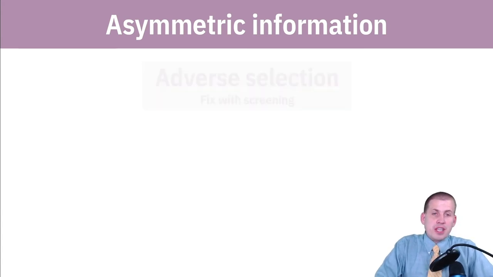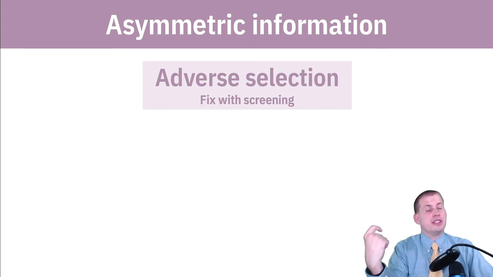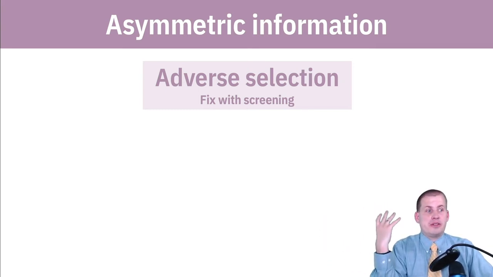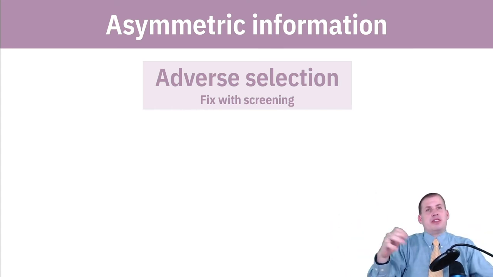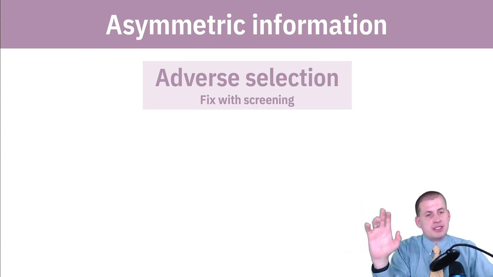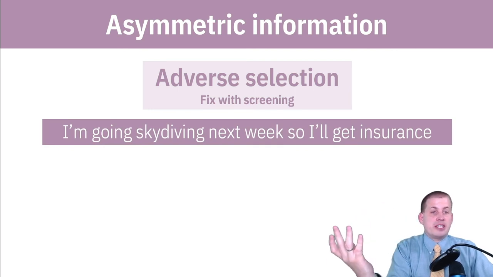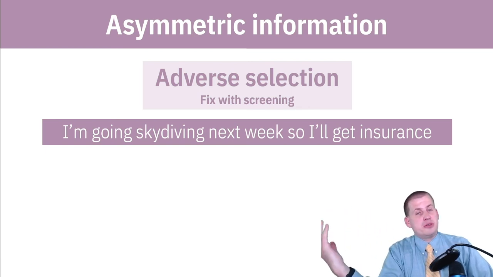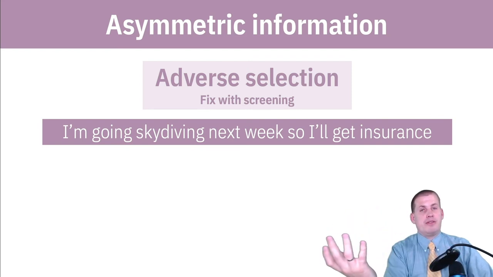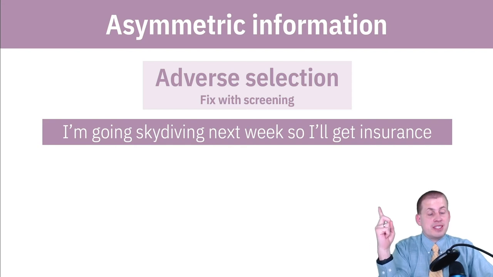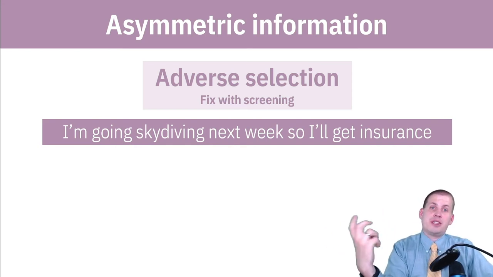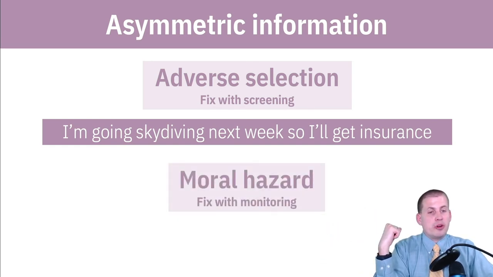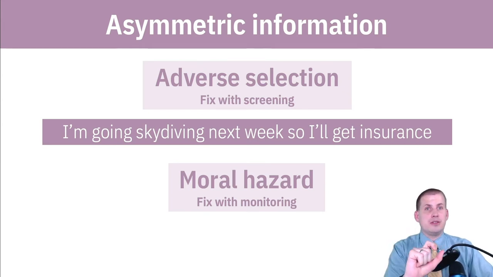The reason I like talking about hidden knowledge and hidden action instead of adverse selection and moral hazard is because the solutions are built into the names. If you have an adverse selection problem where you don't know stuff, you can fix it by knowing more stuff — you can fix it with screening. The easiest way to think about the difference between these two things and how to fix them is the analogy of skydiving. If you know you're going skydiving next week and decide to get life insurance, the insurance company has no idea. There's a risk your parachute won't open, but they have no clue, so they'll have a lower premium for you — great for you but not for them. To fix this, they can include a question like, 'Are you going skydiving in a week?' That clears up the hidden knowledge. From the moral hazard side, the way you fix hidden action is you make the action not hidden.